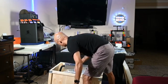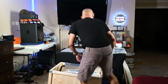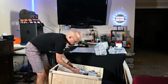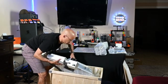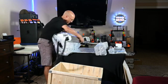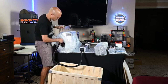Get some more of this foam out of the way. So they did a pretty good job here of keeping all these cables not coiled up or anything. It's routed around the box. So what I am going to do is swing around here and make some room. Well, that's where all the weight is. Right about there. So, get that there. So that is everything out of the box.